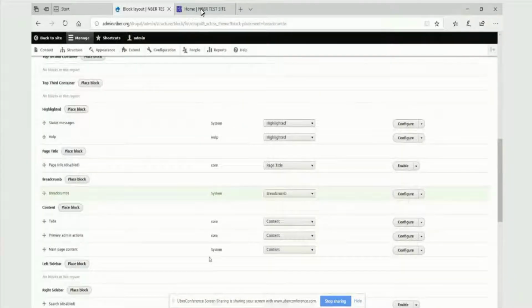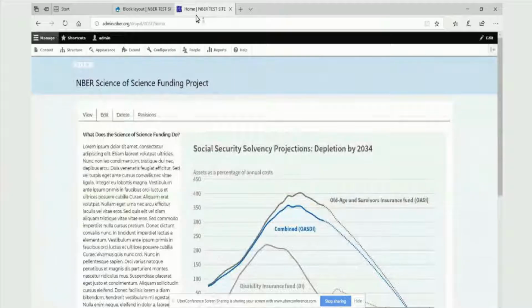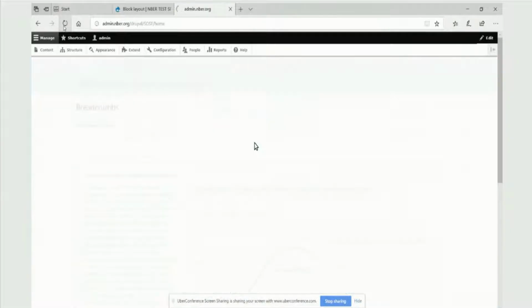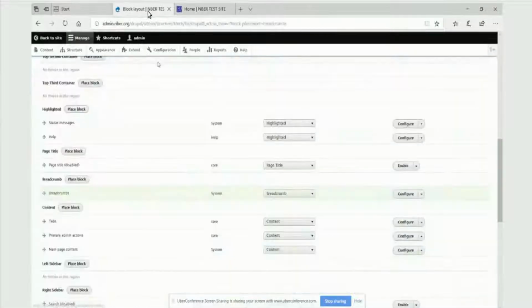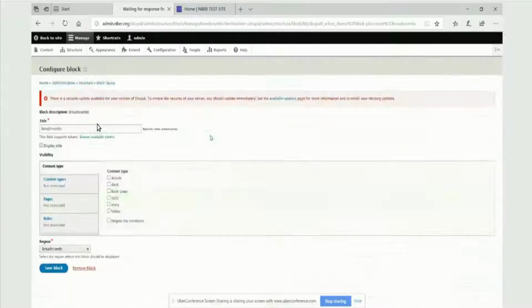Okay, and then if you just open your other tab over on the right-hand side and reload that, see if anything happens there. Okay, so the breadcrumbs are appearing again. Okay, so can we go back to the other tab again and edit our breadcrumbs? If you click configure there, and then just remove the display title, save that and reload, see if that does anything.